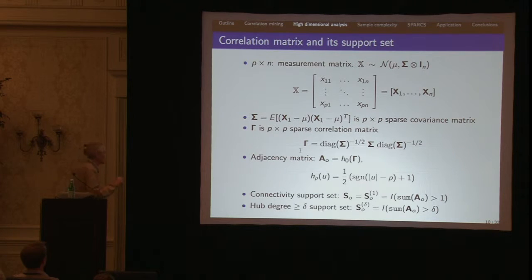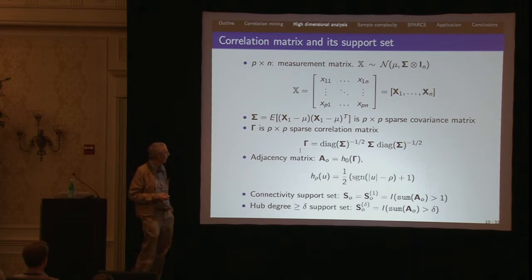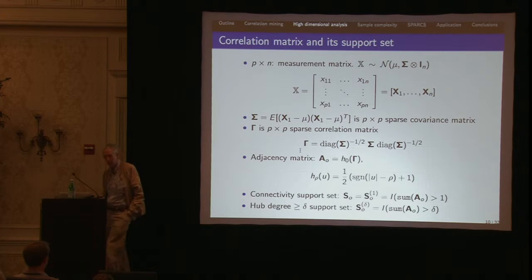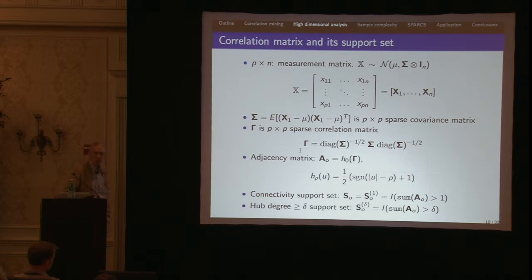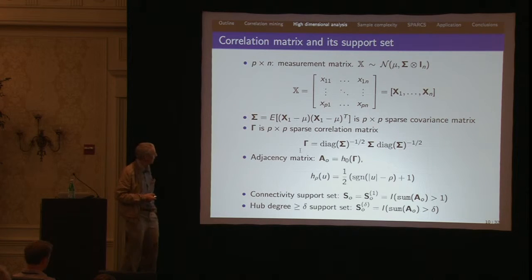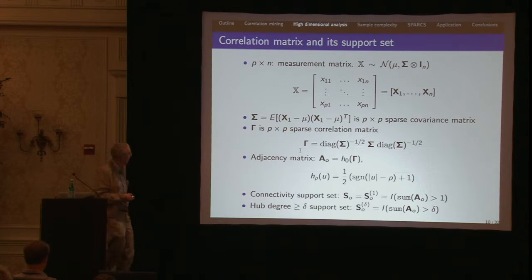There are two notions of sparsity we're going to make use of here. One is just general row sparsity, so the maximum number of non-zero elements in a given row is bounded by little o of p, and block sparsity, where there is some permutation of the rows and columns of sigma, or the inverse of the covariance, sigma inverse, which renders this covariance matrix block diagonal.